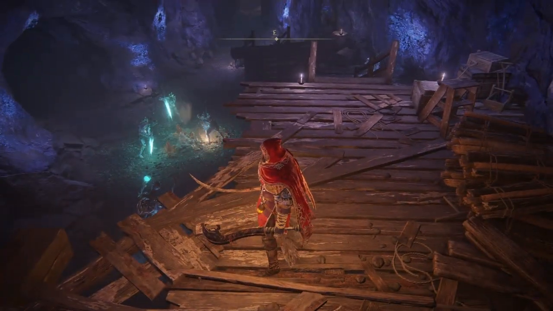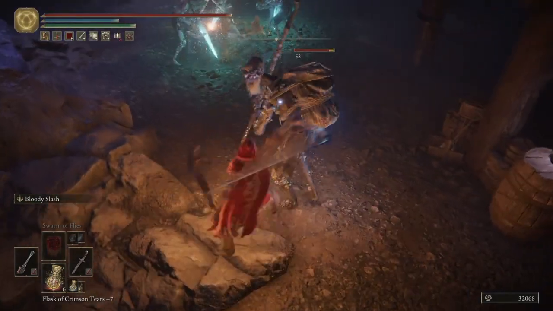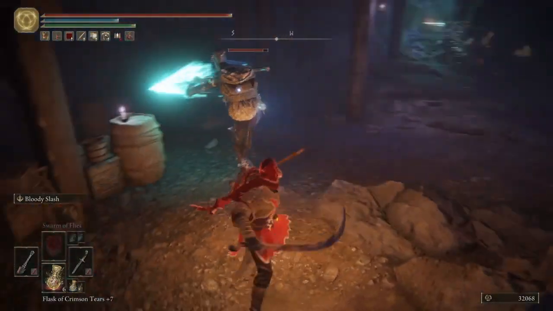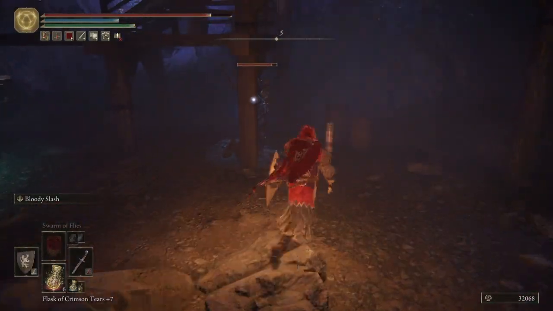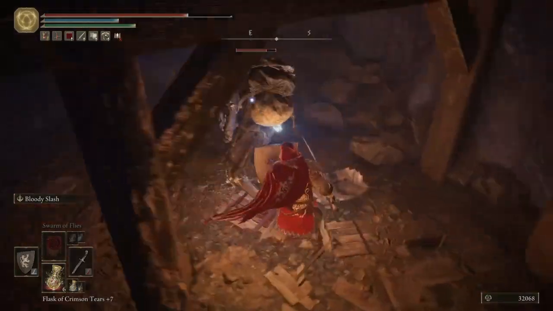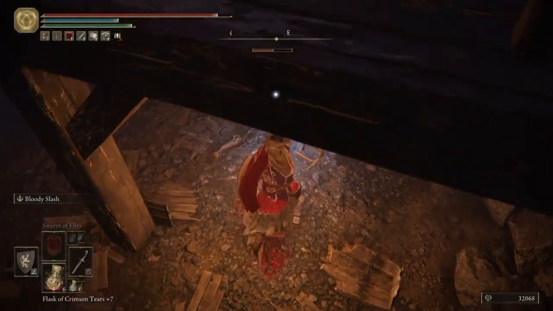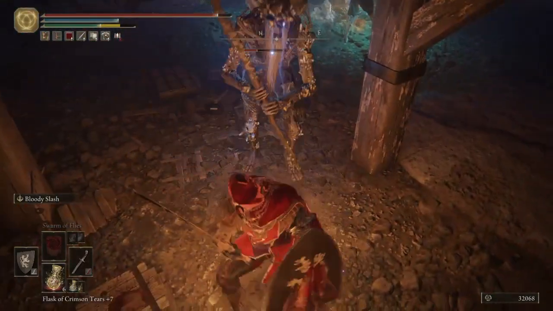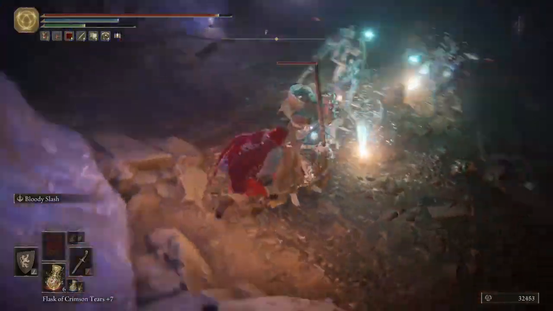We're going for backstabs, alright? That's the point. Going for backstabs. Oh, no. No. Ah. Oh, let's try that again. Huh. Oh my gosh. Finally, backstab. Alright, we gotta work quick. There's another one. Oh yeah, that bleed works.